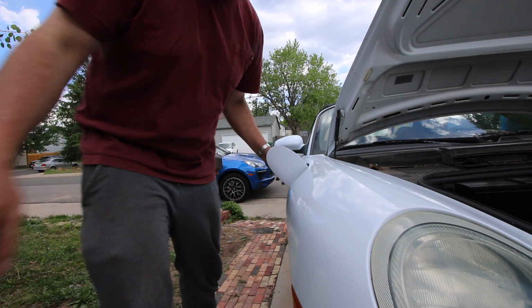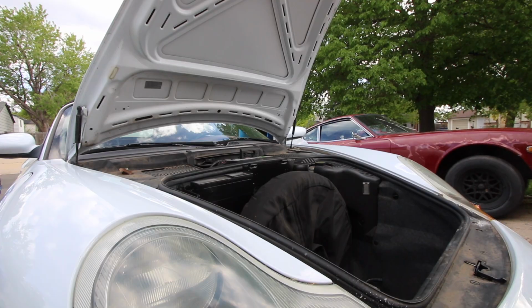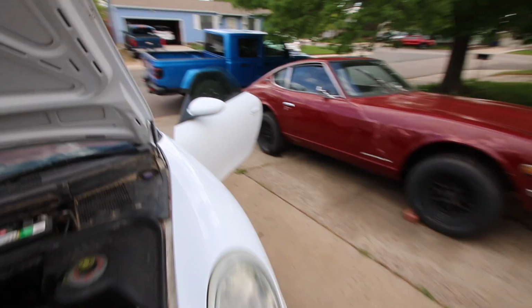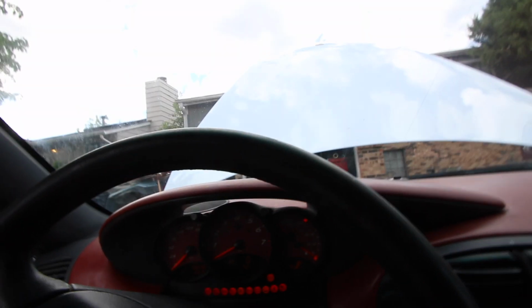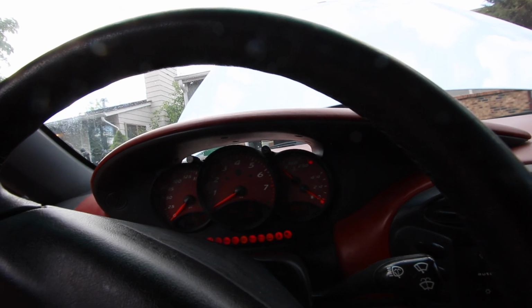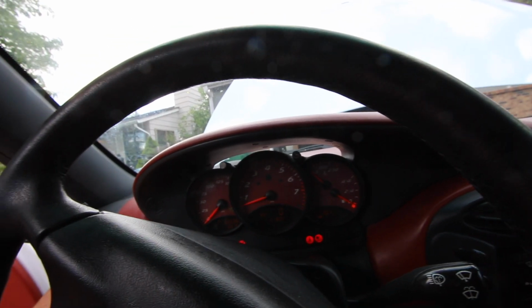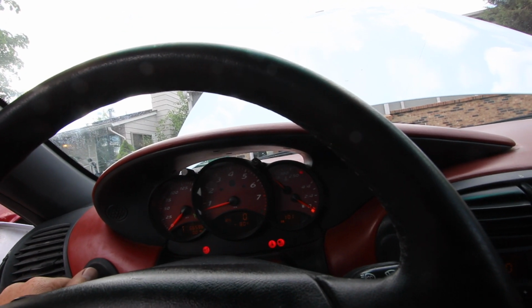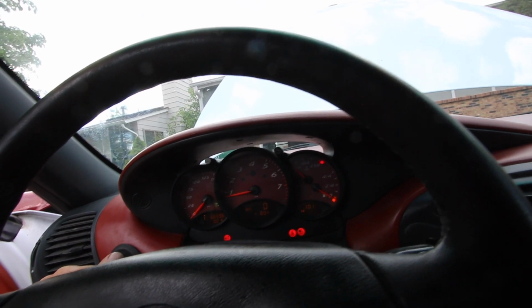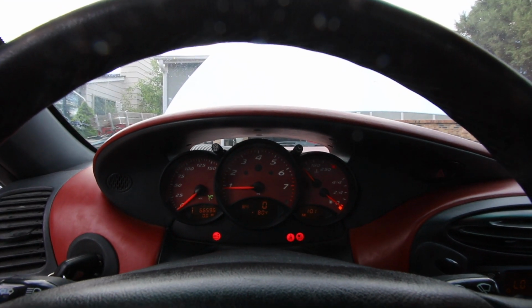It should run with some gas. So let's see. Alright, so we're gonna get some fresh gas in there. Oh no. Now we shove in the battery. Alright, so let's see what the heck it does, you know? Alright, let's see if it starts. No way, buddy. Look at that. Let's go. It's quieting down. There's no oil lights. That's awesome. That's really cool. I mean, it hasn't run in a while.